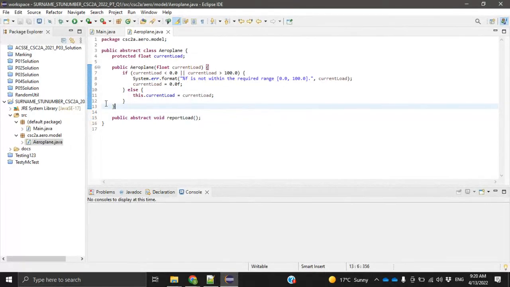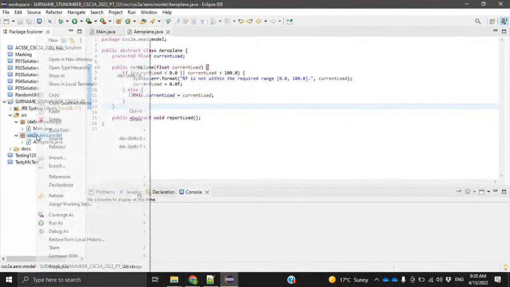I keep saying that because I'm used to C++, but you should be referring to it as a method, right? So the report load method. Okay, so that's fine. And then let's create our other classes.